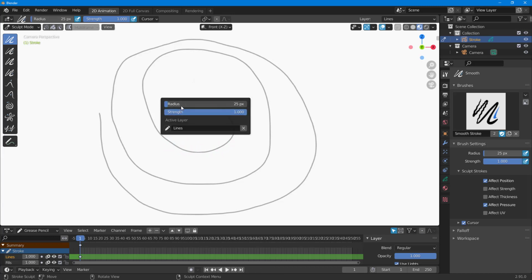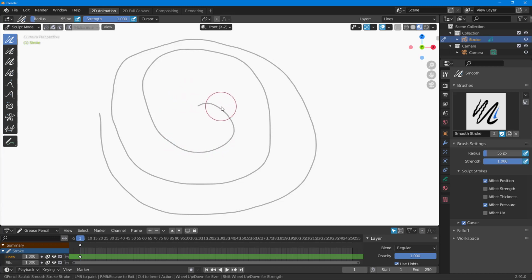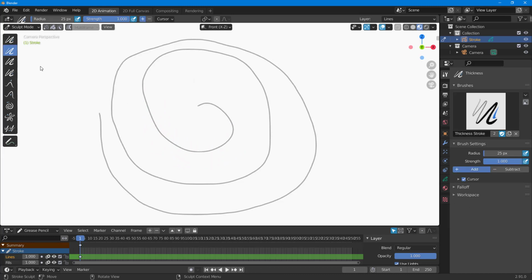You can right click to increase the radius right here, and then work around with the strength over here, increase and decrease the strength right there to balance it out as well. Then another thing you have is the thickness. So you can go around, you can increase the thickness of the line after you draw it, as you can see as well. So there's different things, as you can see, like you can increase the strength to make the part of the line much more darker.